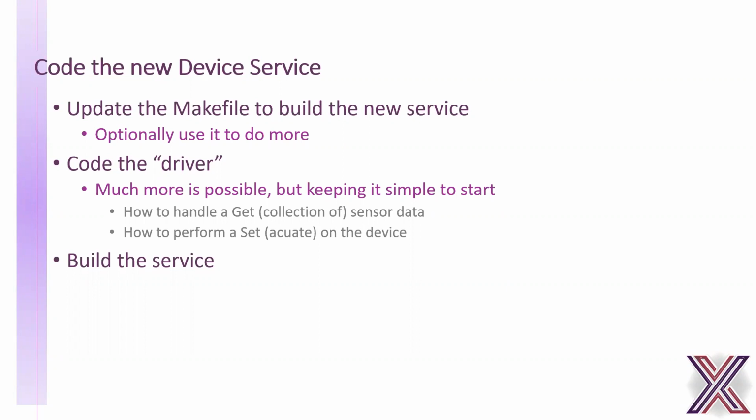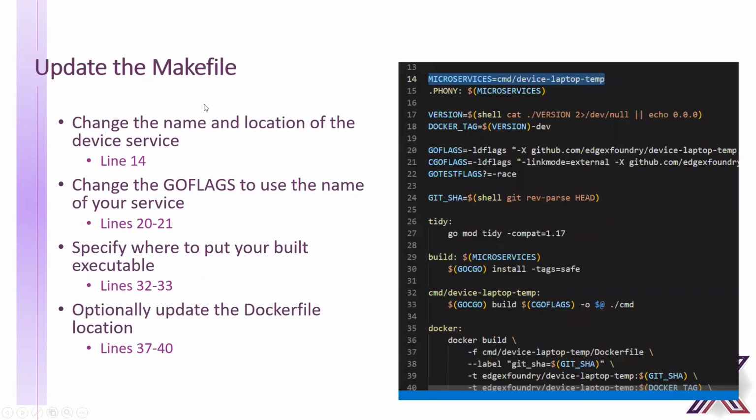The driver is what makes communication possible of our device service with the thing underneath the covers. It's what handles how to do the get and the set, if you will, a collection of sensor data and the actuation. The scaffolding is already there. I just have to tell it how to do that with my sensor. Much more is possible as we'll take a look at, but we'll keep it pretty simple today and make sure we can do the gets and the sets. And then I need to build, or if you will, compile my device service to make sure that everything is up and running. So let's take a look at how to do that.